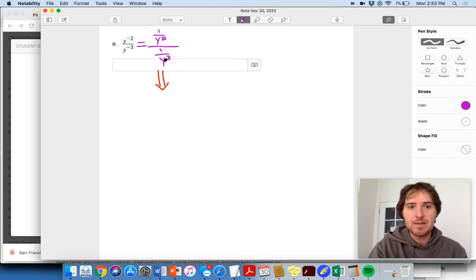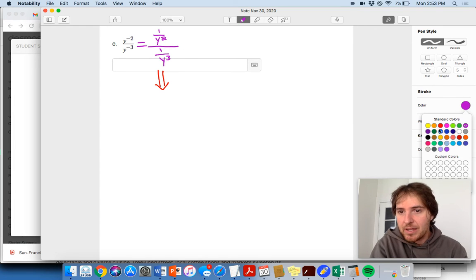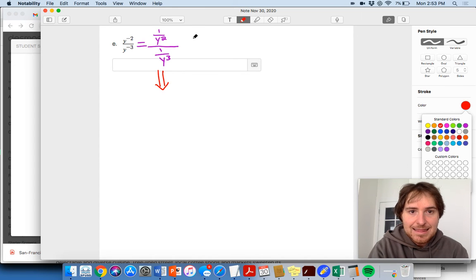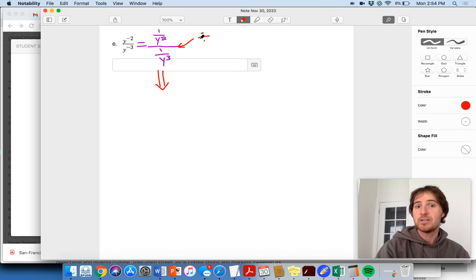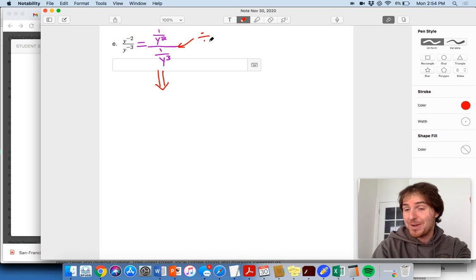So maybe let's look at this, knowing that whenever you have a fraction, this symbol right here means divide. It means the division symbol. So check it out here. The division symbol is just a fraction bar where the numerator is a dot and the denominator is a dot. Have you ever noticed that before? Division symbol, right? 1 over y squared divided by 1 over y cubed. Mind blown.